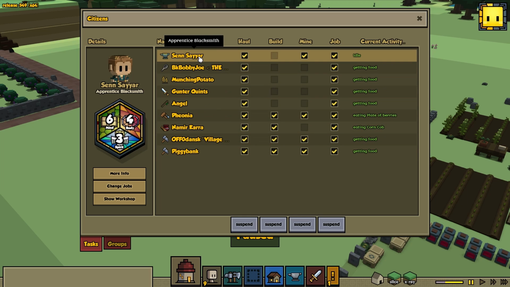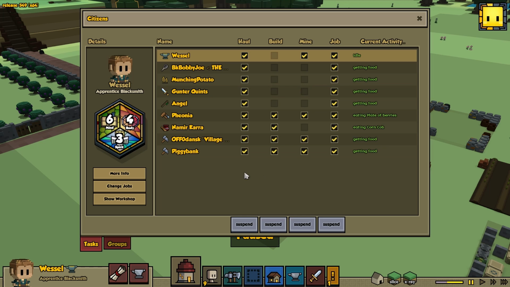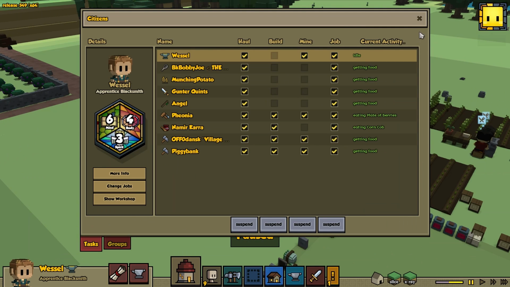There we go. So we are going to... I didn't name you, I recall. Wait, did I? I don't think so. So we're going to go to more info, and I wish I could change your name on that screen, but for some reason I can't. Anyway, we're going to change you to, is it Wessel? I don't know, but they wanted to be a blacksmith of some form, which is pretty fantastic. So there we go, Wessel. Good job. 6 mind right there. That's pretty fantastic. We need to get you to actually do some jobs or do some sort of work.